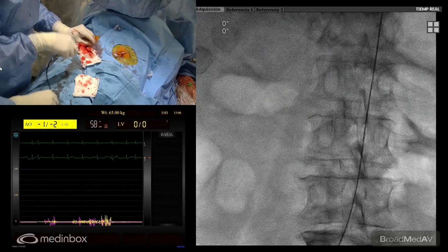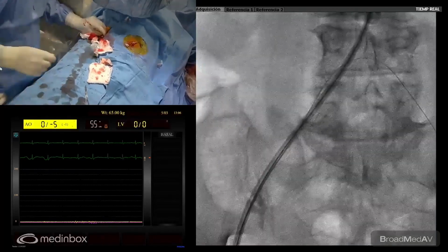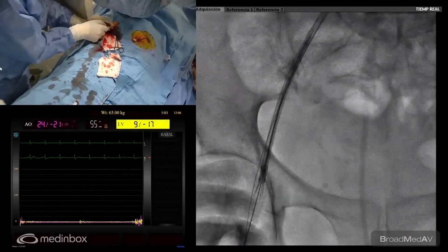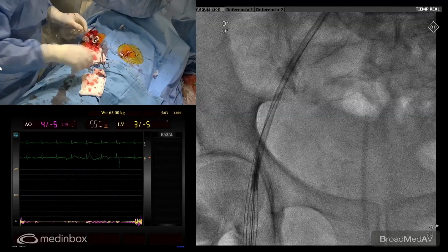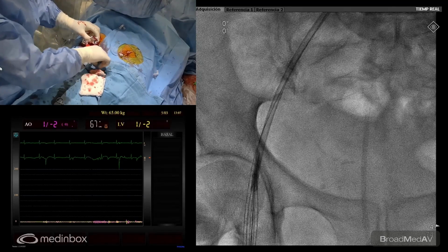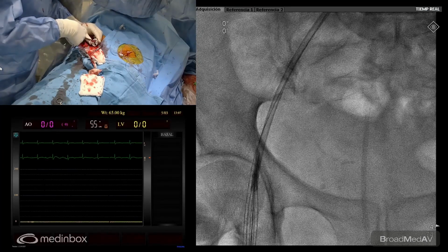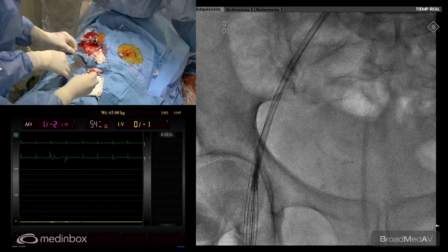Okay. We are going to need the Amplatz with a short tip. I have backflow here. I close it. And now I am here. I pull the needles out. And now I have the needles here. Forceps. If you can zoom here, what I am going to do now is to pull these needles out. While I have the 4 needles out, I cut the thread.